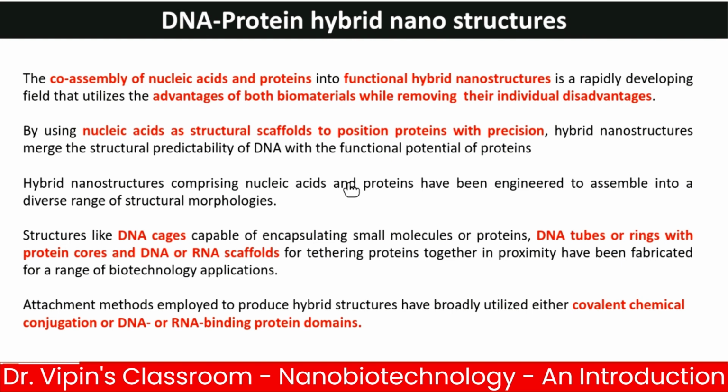to your advantage. So the co-assembly of nucleic acids and proteins into functional hybrid nanostructures is a rapidly developing field that utilizes the advantages of both biomaterials while removing their individual disadvantages. So with DNA, you can have the power of prediction. With protein, you can have a lot more functionality.